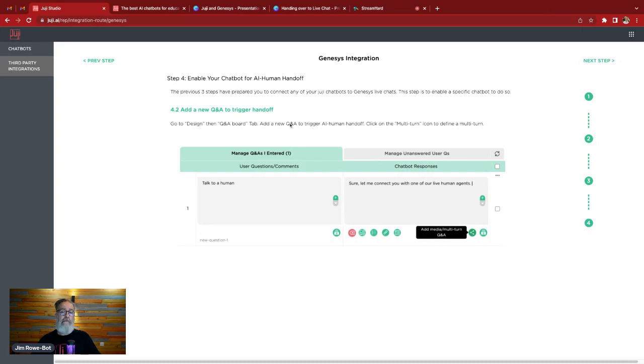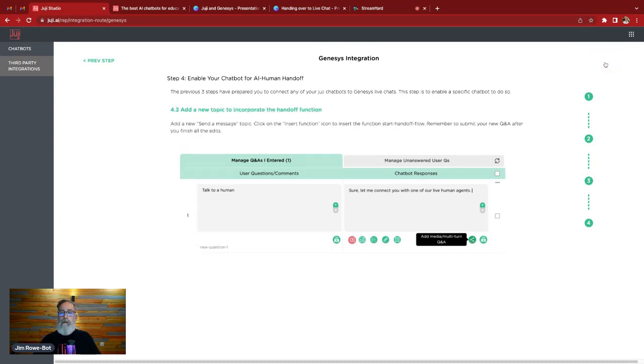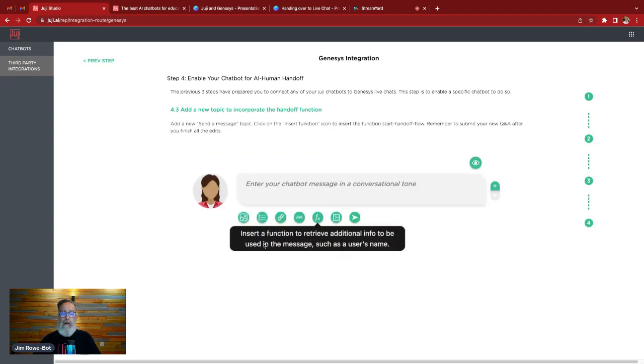Then you need basically some way to trigger the handoff. The easiest one for anybody is a quick Q&A, FAQ, which just triggered on a keyword, talk to human and variations of that. And then it flicks out, you basically build what they call a multi-turn Q&A. And then you can configure additional elements of the message to collect information as they go through the conversation. It's pretty straightforward. It's pretty well done.